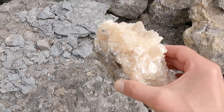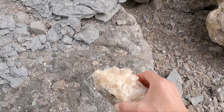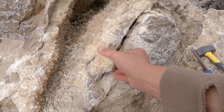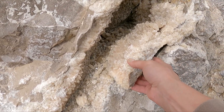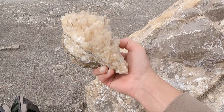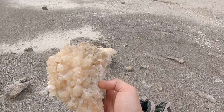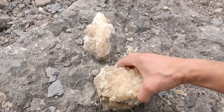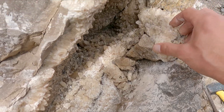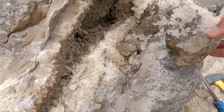I got the first piece out — some nice little one-inch calcite crystals, beautiful. I've just been working on it with my little sledgehammer and it's all loose up here. Check this out — look at that plate of calcite crystals, that's awesome. Good finds — add that to the pile. I don't know how well this is going to stay together but there's definitely more in here. Oh, these are just falling off — oh well.